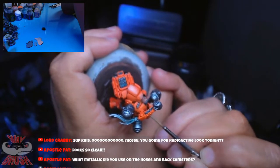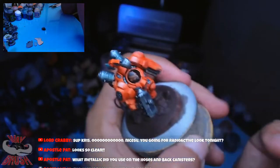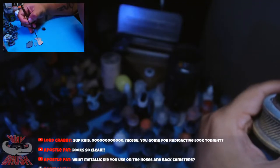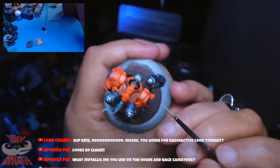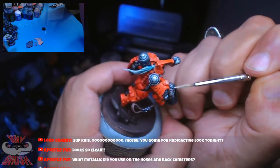If I go quiet, it's because I'm concentrating. Using up all my brain power to paint these. All my brain power. Now then, around the icon, it's actually kind of a small little space.